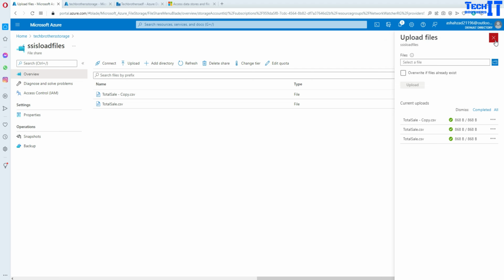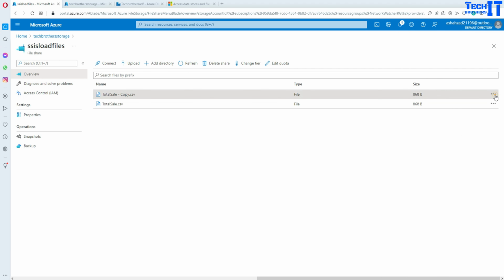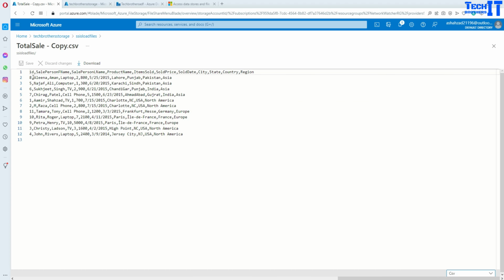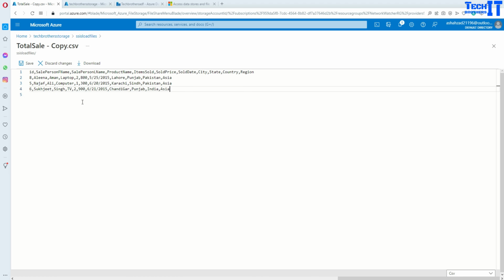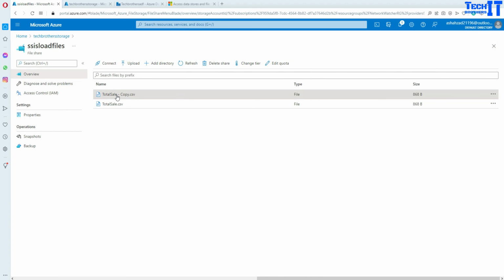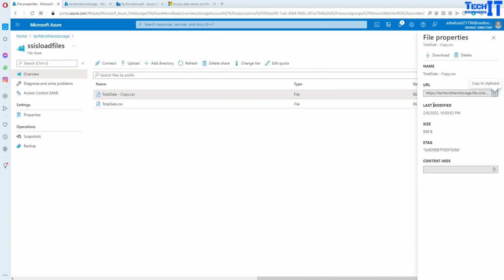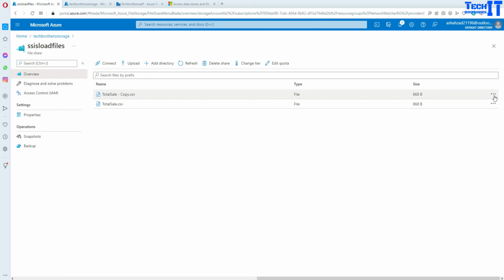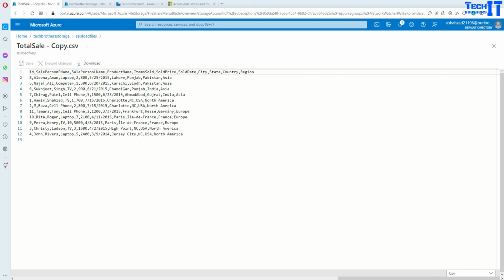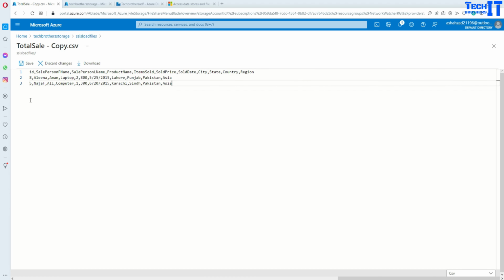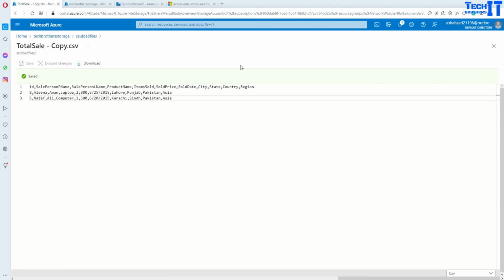Now I am actually going to make some changes to this file, if it lets me do that. Edit. So instead of having all these records, maybe I just delete everything and leave very few records here. Okay, so I saved it. Let me open it again one more time to see whether it was saved or not. No, it did not let me save. Okay, now I'm going to save it. Only two records are left.